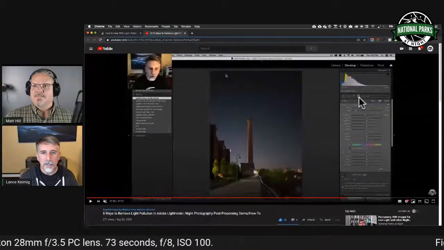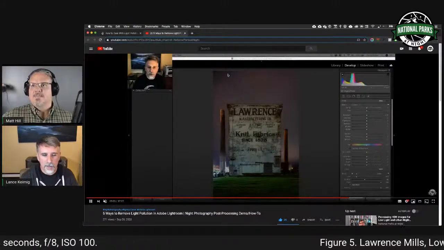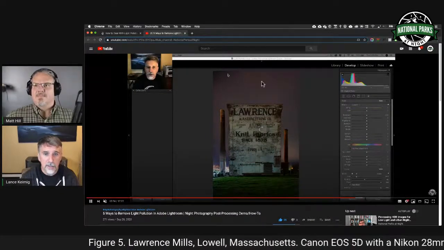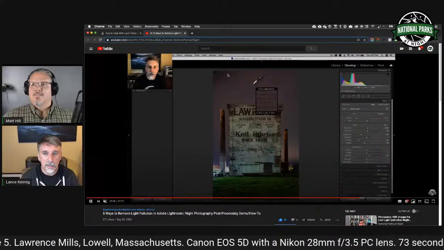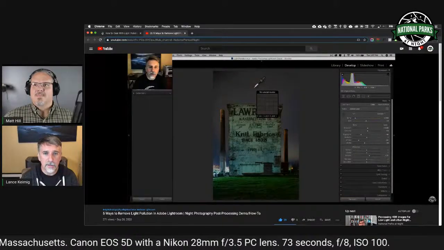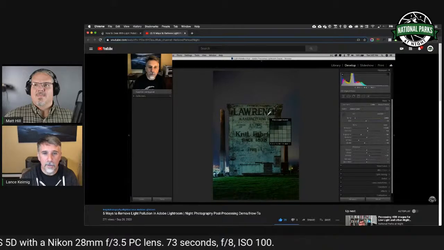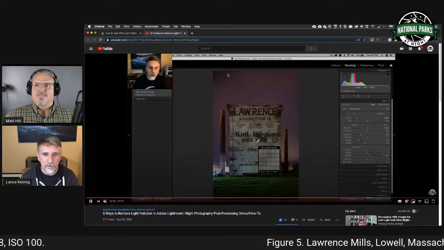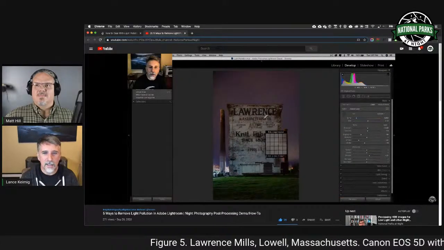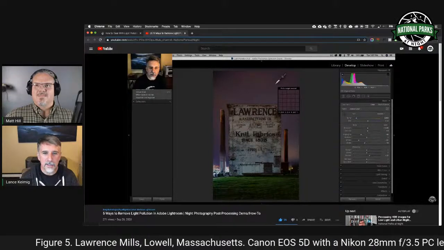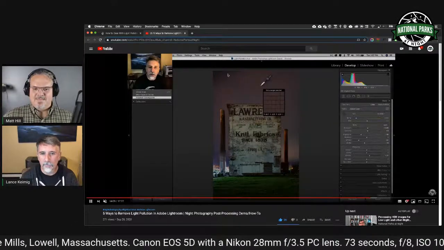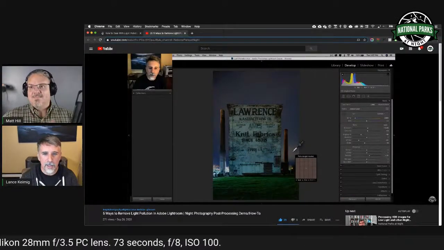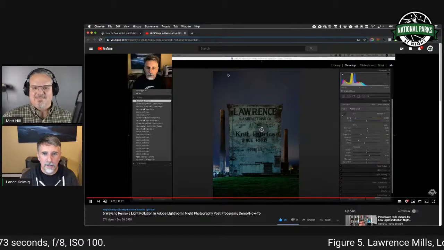So the start here was to set the white balance by taking the eyedropper tool and clicking on the clouds. I wanted to neutralize the color in the clouds. Click, and that gets rid of all the purple by adding the opposite color, which is green. And when you add that green, it magnifies or amplifies the metal halide on the building. So we solve one problem and create another. But that's what I went with.